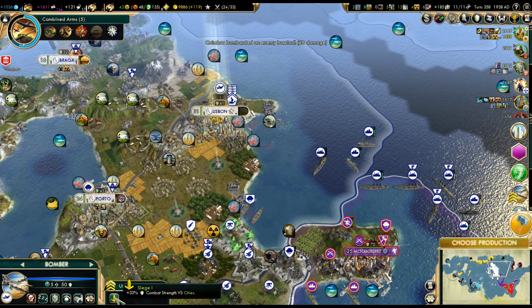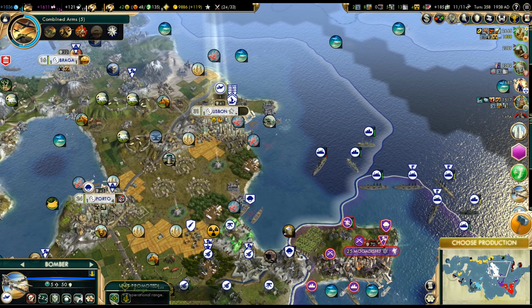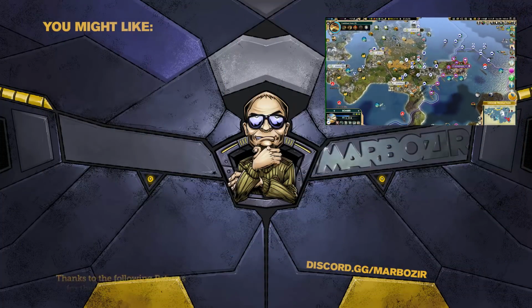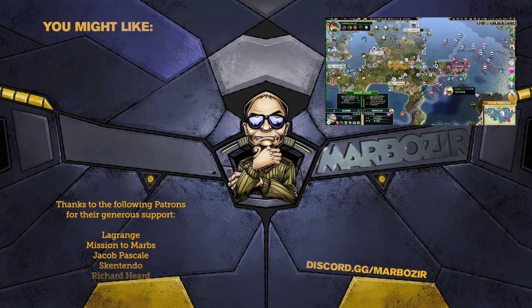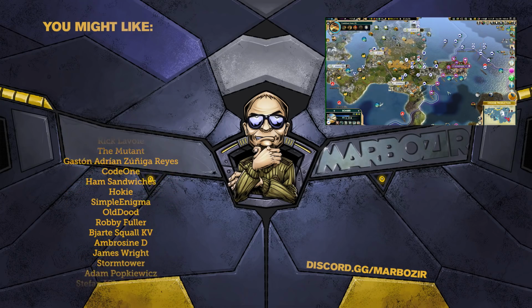Anyway, here's our bomber. So I have to take siege first, so that's what I'll do. And then probably plus 2 operational range, because bombers have really poor range. I can still attack an ironclad thanks to that plus 2 range right now.